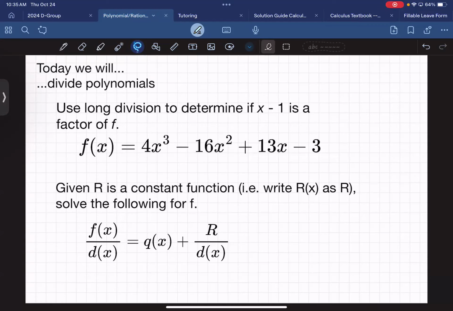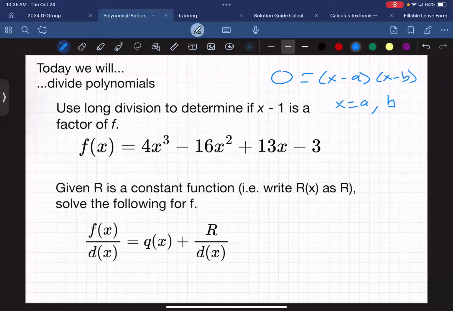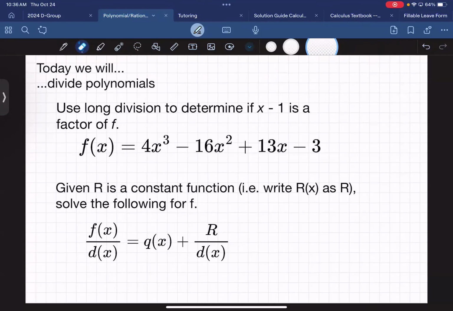But for polynomials, factoring is our focus because we know the zero factor property: if you have something like x minus a and x minus b, as long as it equals 0, then your two solutions come from those factors, right? For polynomials, it doesn't matter how many factors we have, that's how we get to those solutions. So that's what we want to build upon. Now, there's many other reasons that you're going to need long division if you move forward in mathematics, but one of the focuses right now for us is going to be on the polynomial functions themselves, okay?